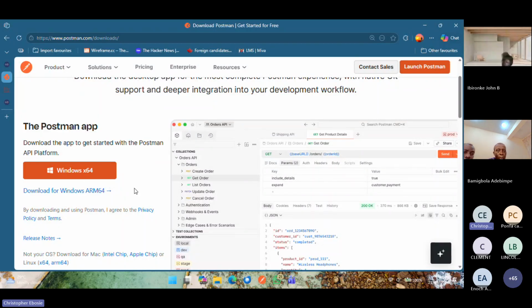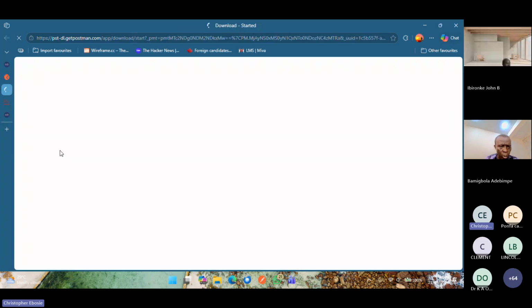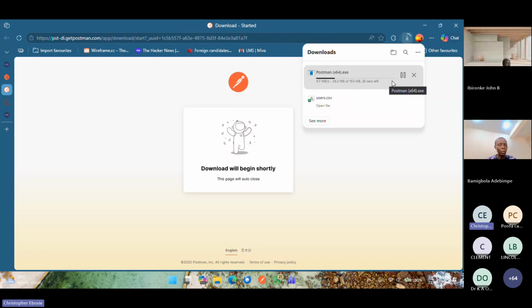Like I was saying earlier, this button here, the website recognizes the type of operating system that you're using. If you're using a Windows laptop, it's either going to be Windows x64 or Windows x32, either a 32-bit or 64-bit laptop, depending on the one you're using. If you're using a MacBook, it's going to show the Mac logo and tell you to download for Mac OS. If you're using any distribution of Linux, you're going to see Linux here instead of Windows. So what you want to do is easy: click on this button, and the download will start. You can see it's downloading.